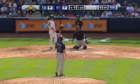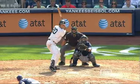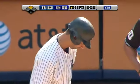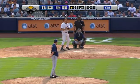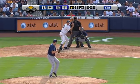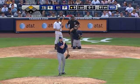Strike. Still got some hair on the fastball, 92 miles an hour. A quality pitch, down and away with movement. First pitch strike. Rays lead. Yankees trying to come back. Down by 4 entering the inning. Now down by 2 with 1 out, runner at second. Tried the same pitch. That one missed. And the count 1-1.